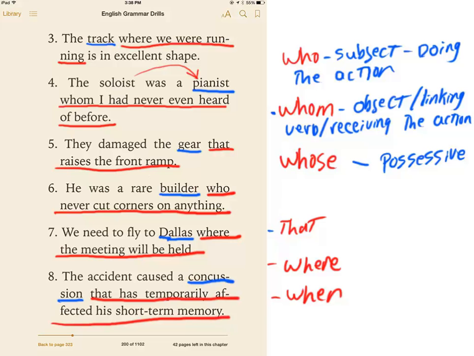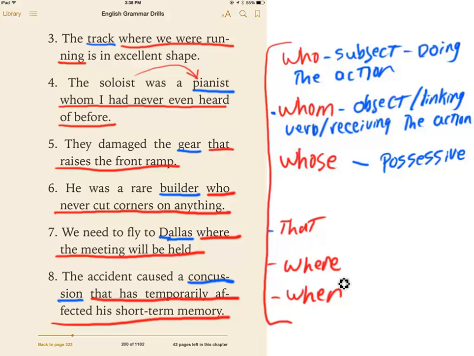Go ahead and finish these up, 1 through 20, and take a look at the relative pronouns. They're not hard to identify. There are these words right here, but I want you to be able to explain why that relative pronoun was used as opposed to a different one. So if whom is used, try to figure out or identify why it's the object of the sentence. If who is used, try to figure out why it's the subject of the relative clause or of the adjectival clause. Or if it's whose, try to tell why it's a possessive of the adjectival clause.